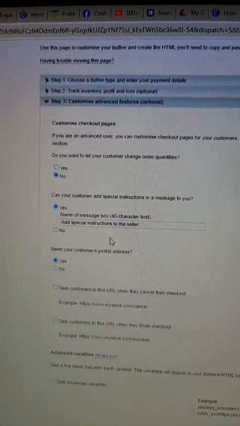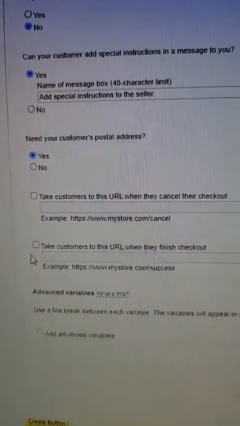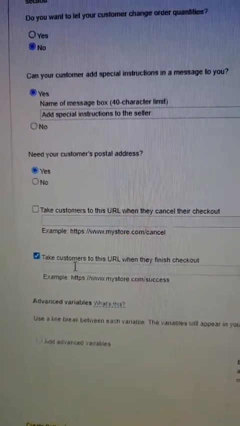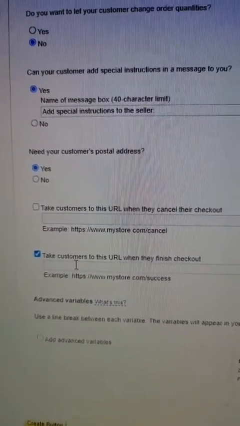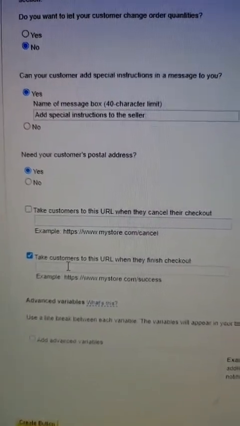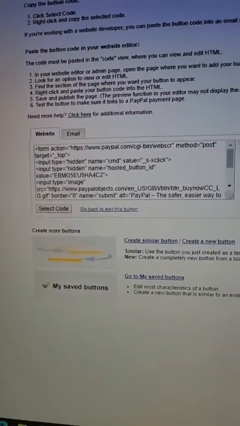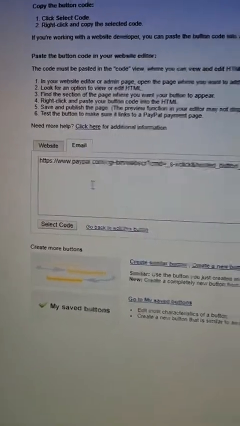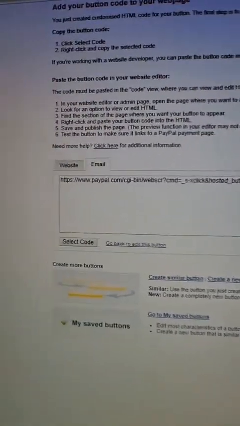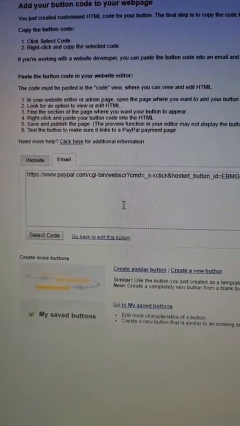Now, step 3 is the important part. You're going to want to come down to this piece here. Click this, and that link I just told you to pick up from your Google Drive or wherever you saved your product, you stick in here. Once you're done, you click create, and you're going to want to go to this email link. And this link here, you're going to need to stick into your website. So let's go build that.